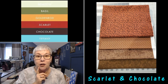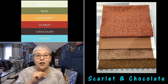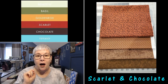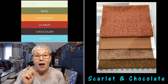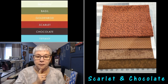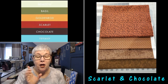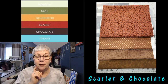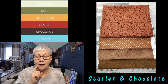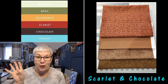So if you're wondering how much fabric to actually purchase, a good suggestion would be a 1/4 yard or a half yard. Even if you wanted to do fat quarters, you could do that as well. I do think that some of the applique is going to be a little bit larger, so when using fat quarters, keep that in mind. But yeah, with half a yard, you're going to have so much fabric going back into your stash.